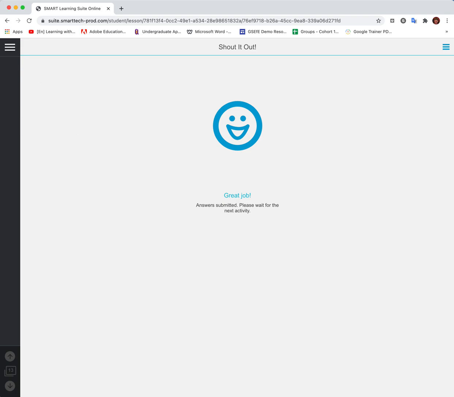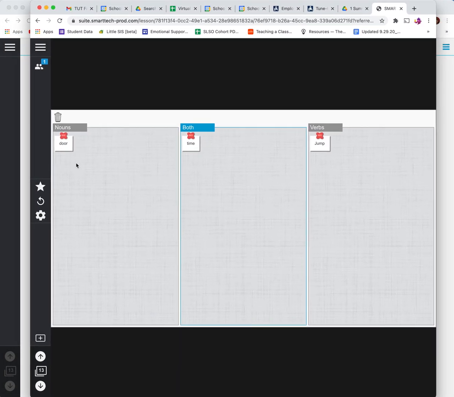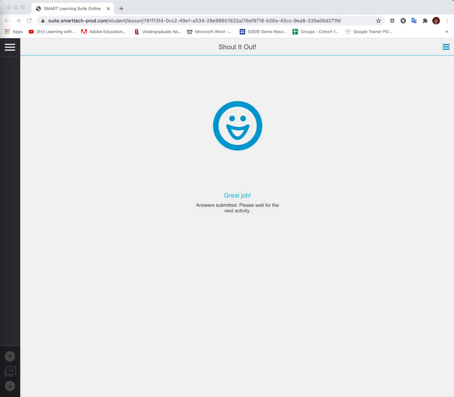So let me show you what I see on my side, is that we have the door, the time, and the jump. And I can see who sent it because I let it be allowed. So I don't share this with kids, but it gives me a good indication whether they know what they know. Oh, Seesaw might need a little work on what words can be both because she was a little unsure there. Kind of gives you an idea. But that's another way of how to use a shout it out. For me, it's a check for understanding for the students just to see if they know where they are.